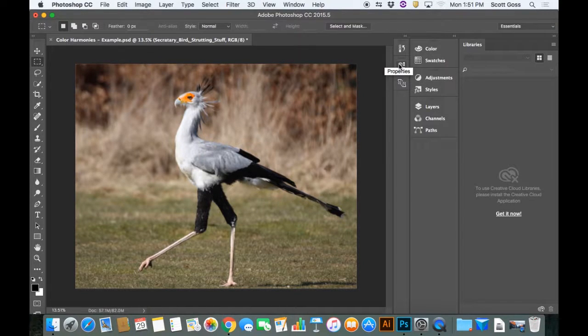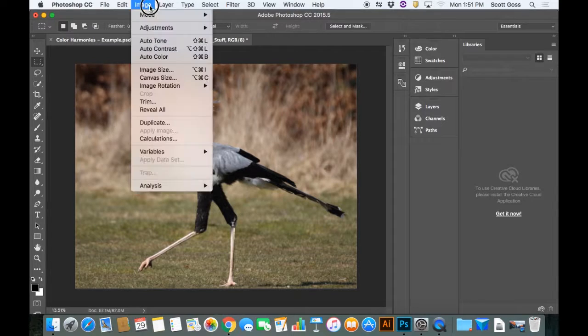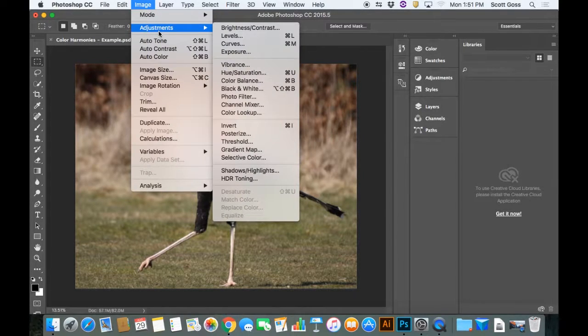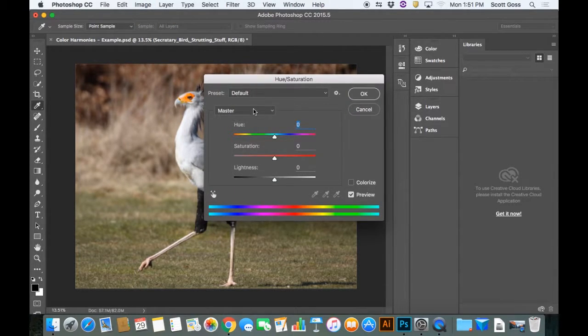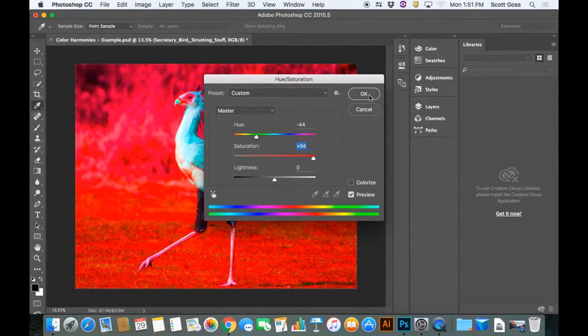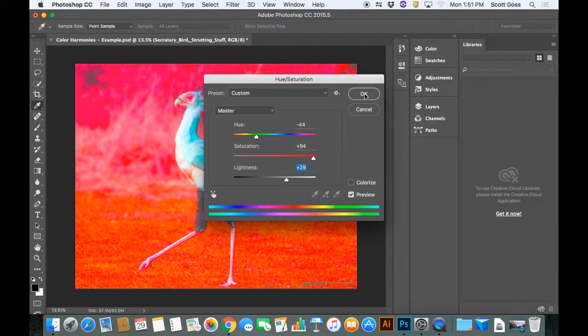All right. So, destructive versus non-destructive adjustments. The permanent destructive adjustments are up here under image adjustments. If I want to change the saturation of this image, I can go like this. I can change the saturation so it's more of a magenta-ish feel, more of a greenish hue. Increase the saturation there. You can burn it out a lot. I press OK. I want to make it a little bit lighter.